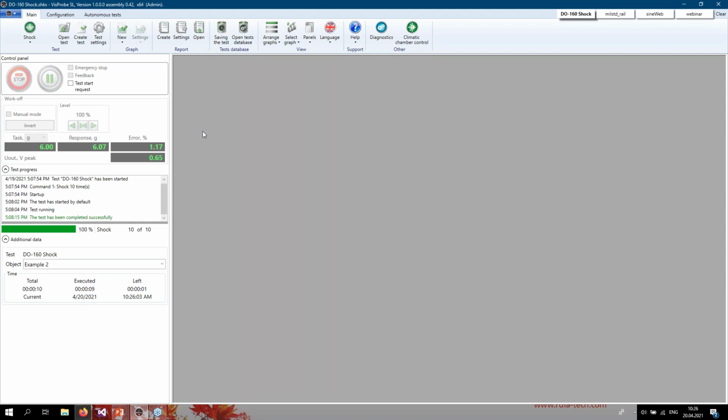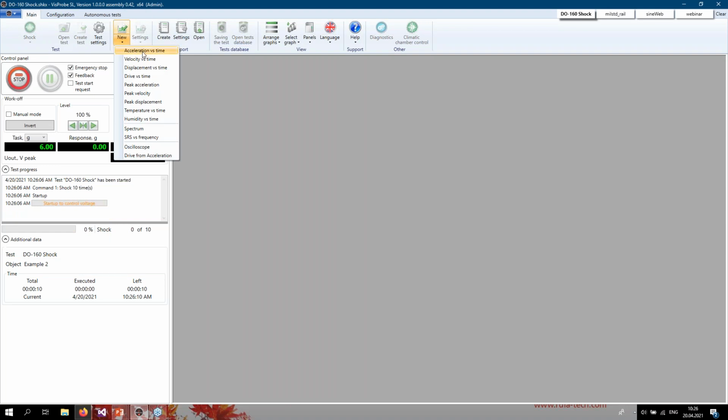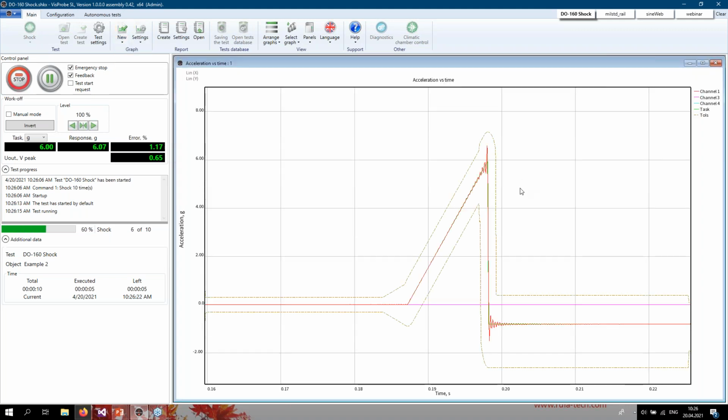We start the test and we will also create some graphs. We can create acceleration versus time, velocity versus time graphs, also peak velocity, spectrum, and SRS graph. We will create acceleration versus time. I think you are all familiar with this picture.